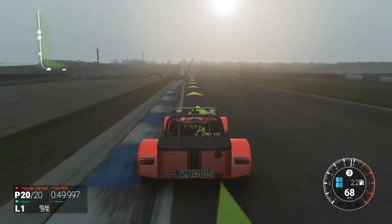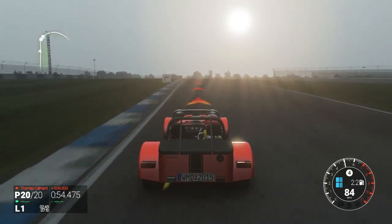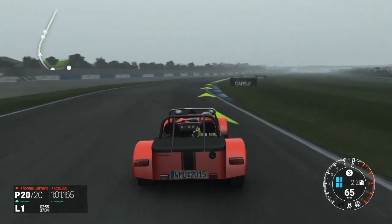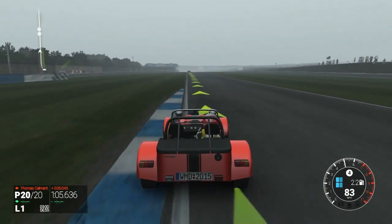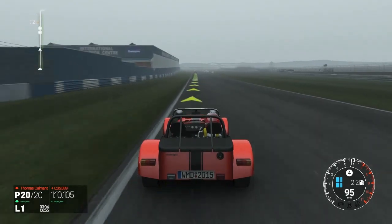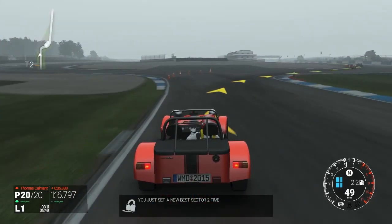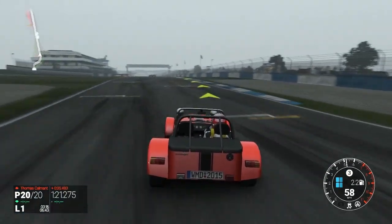If you ever hear someone refer to a car as being purple in sector 1 or sector 2, that means they have the fastest time through that section. If you have the fastest lap, you are said to have gone purple, because I think it's the FIA who color codes them as purple laps. I know F1 does, and especially if you watch F1, that's terminology they use. Somebody sets a fast lap, it's a purple lap.